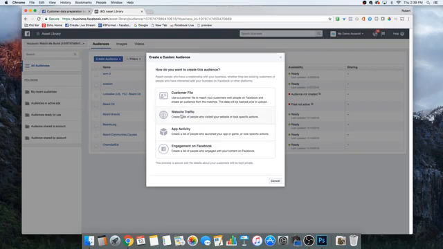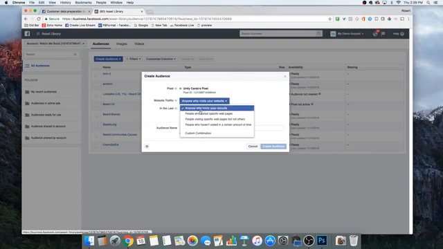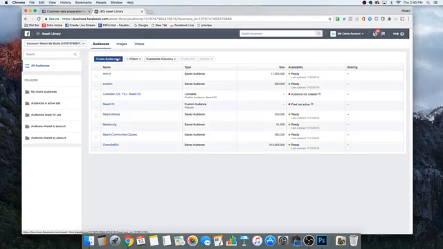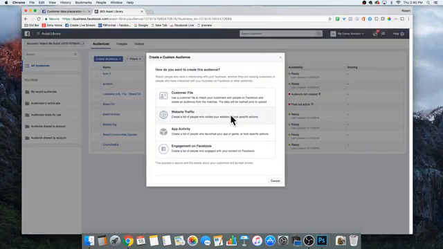It's not giving me that option to show you guys for some reason in here. So I can't go over that. I feel like I'm missing something right now. Yeah, so you guys could go in there and look and see if it's there, but I'm pretty sure there's going to be some more options when you go into create custom audiences in the website traffic. So look at that a little bit more, and then you could create audiences of people who have interacted with an app. Now you might be like, okay, well, that has nothing to do with us. We're on Shopify. We don't have apps, right?